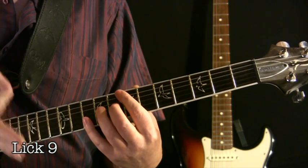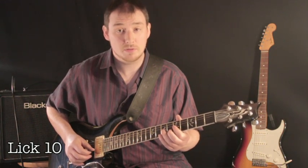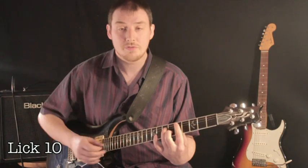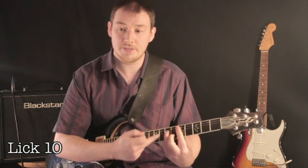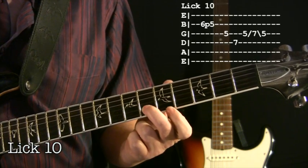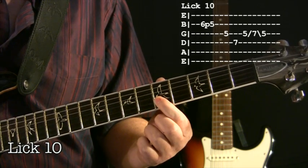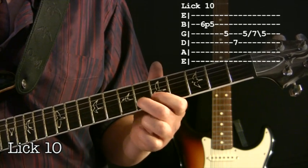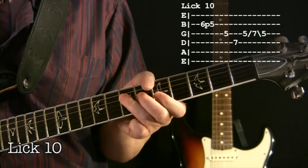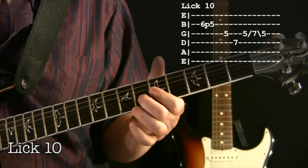So now we're going to outline a D minor chord. Lick 10 goes like this. So if you think about this in the shape of the D minor that you'd hold down there, we're starting on the 6th on the B string, coming off to 5 on the B string, then hitting 5 on the G string, and then 7 on the D string. So far we have this.